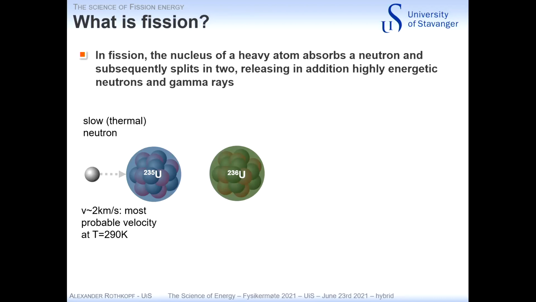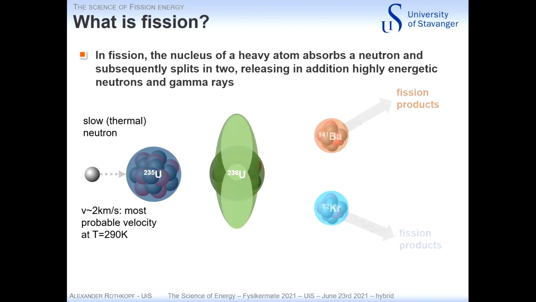This uranium-236 is pretty agitated. It's wobbling around, it's elongating, and what actually happens is that it's pinching a bit in the middle, and it rips apart, and then forms two daughter nuclei that we usually refer to as fission products that now fly out. As one specific example here, I give you that out flies barium-141 and krypton-92.